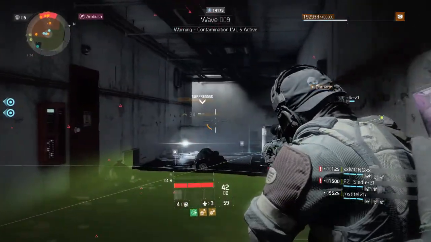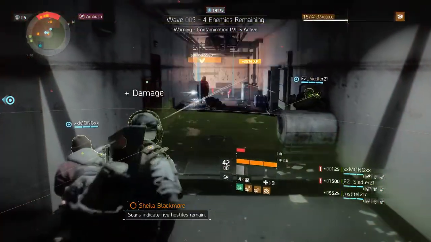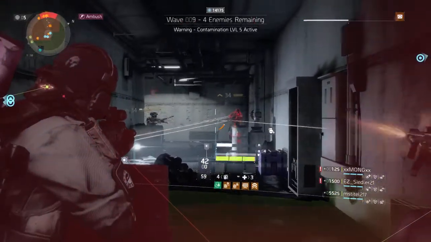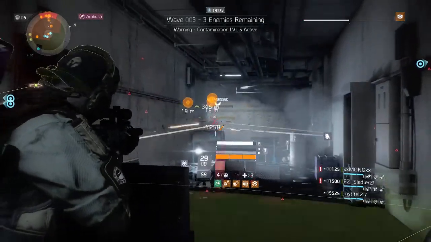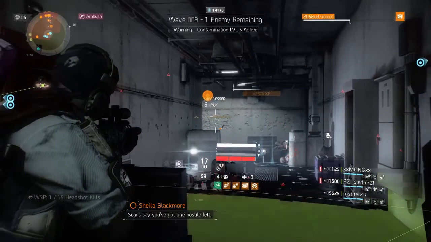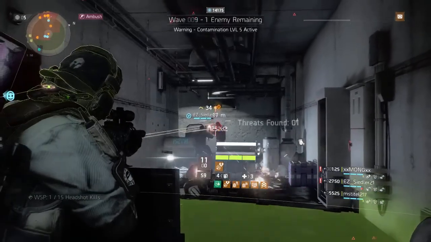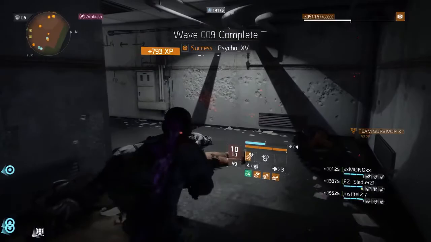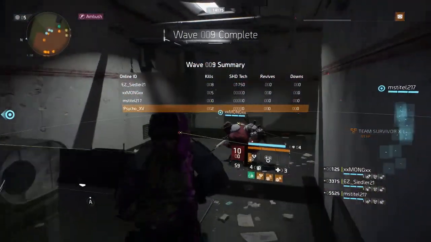This is not the most accurate weapon to be using. And on top of that, I'm using 2 assault rifles, so it's just wasting the ammo even more. You've got 3 hostiles left. Scans say you got 1 hostile left. Luckily I got an aced Reclaimer, so they can keep restocking my ammo each clip.